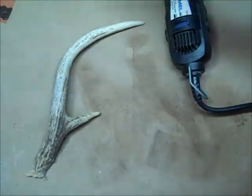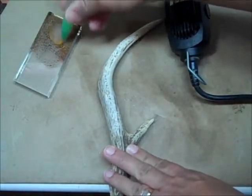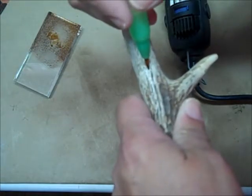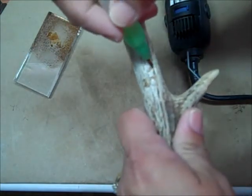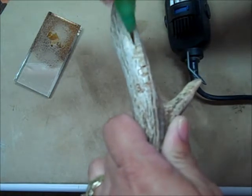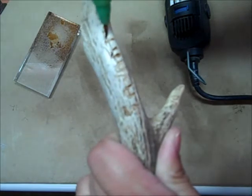Now I'm going to add some ink to it. And how I do that, I use walnut stain. I put it on my little block and I use my water brush and just go in the lines. And then this helps me, I can go back over it and see where I need to maybe touch it up each letter a little bit.